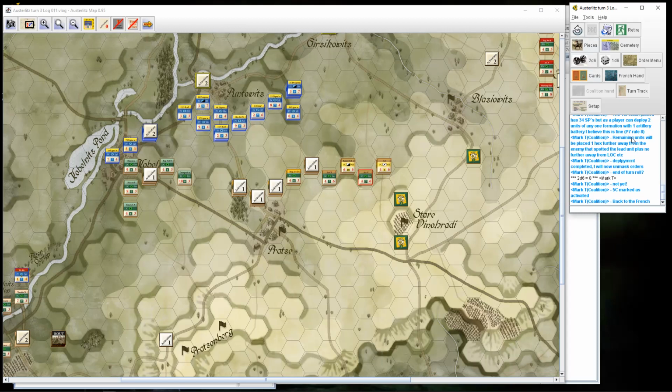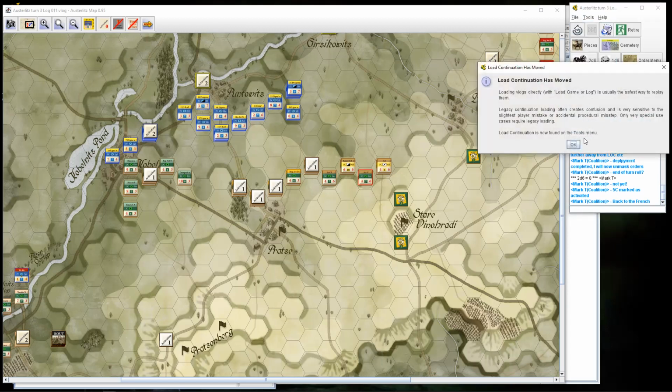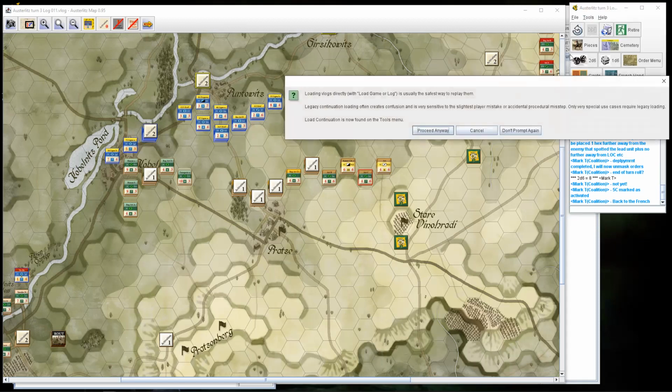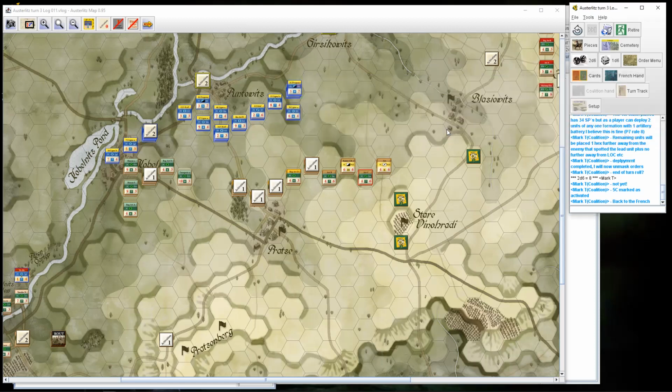Okay. So this is where now I will load up my log file. And I can go File, Load Continuation. Ooh. All right, so something changed in Vassal. Load Continuation is now found on the tools menu. Okay. Proceed anyway. So I want log 12. Yeah, I'm just showing you a bit of Vassal. Normally I'd pause it before that, but it's new to me. So that should now see me.